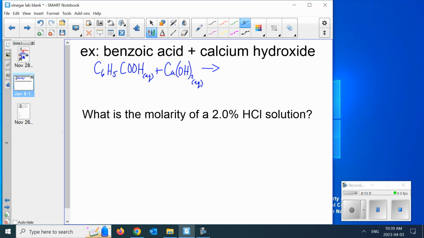So here I go. We've got calcium, but I know something about calcium. There's a 2+ charge on the calcium, and the benzoate anion has a -1 charge. So I'm going to say calcium bracket C6H5COO, taking off the H. That's my salt, plus water.